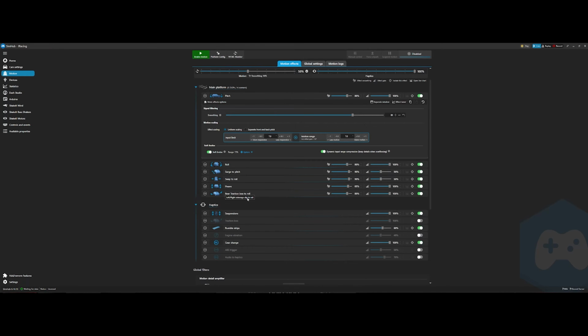Really effective for trail braking, because when you're trail braking, you're trying to steer with your brakes, not your steering wheel, and you can really feel it with this. So that one's really important, and that's why I have this turned down to 80. It was a very acceptable happy medium between the two.